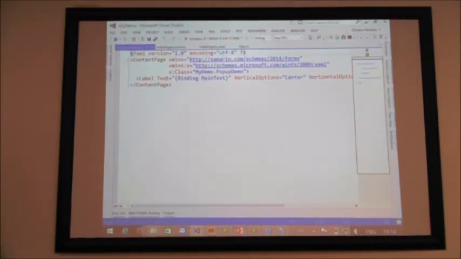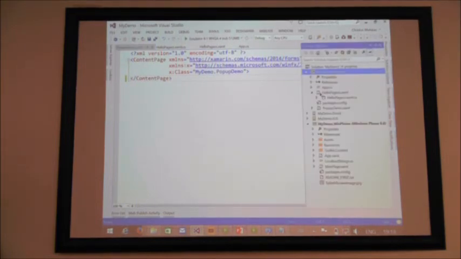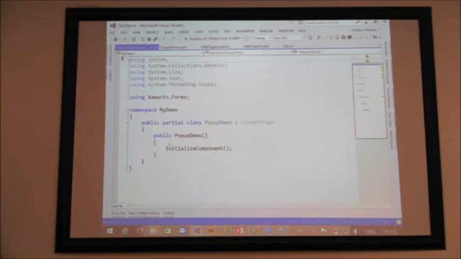So I'm not going to add anything here, so I'm going to remove that one, even though it will be black anyway. This time I'll add the code in the code behind. So you see how you can do it in Xamarin, in the code behind.